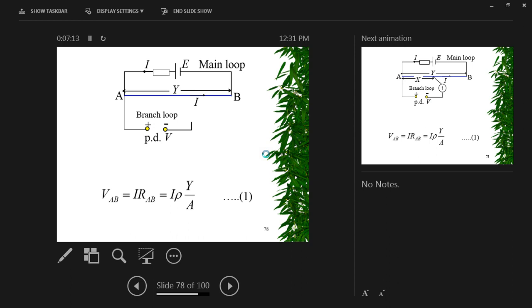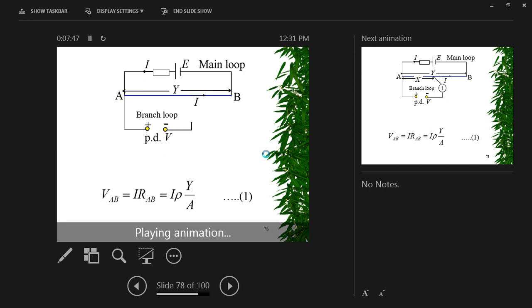All I need to know is that there's a potential difference, and the positive terminal is on the left side rather than the right side. It could be something as simple as just one cell, but it could be a cell in combination with resistances and so on and so forth. What I need to know is just that it provides a PD across the two terminals. So I'm connecting it to my circuit like that. I'm going to describe a bit more about what I'm connecting it to. On one side, I have a lead that connects it to point A, the front of the resistance wire. And at the back, I have a wire that is almost completed, but not really.